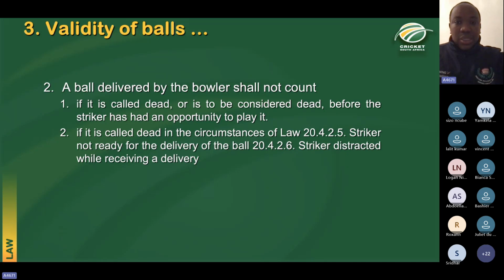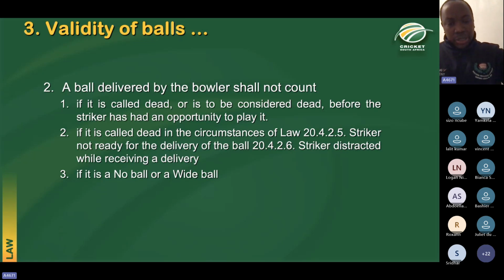If the ball is called dead because the striker was not ready to receive the delivery, or if the striker was distracted while receiving the delivery and pulls away from the ball, that ball shall not be a legal delivery in the over. If a ball is a no ball or a wide, we all know that it needs to be rebowled, so it is not a legal delivery in the over.